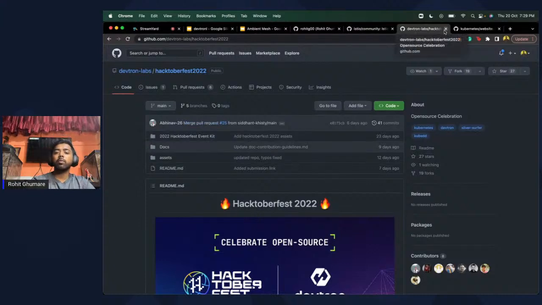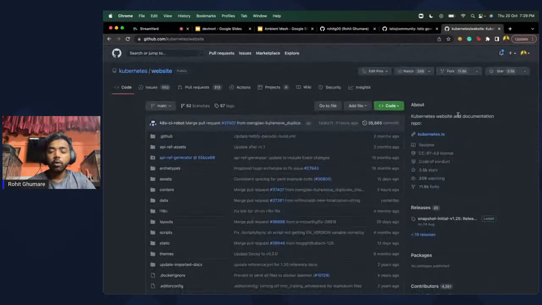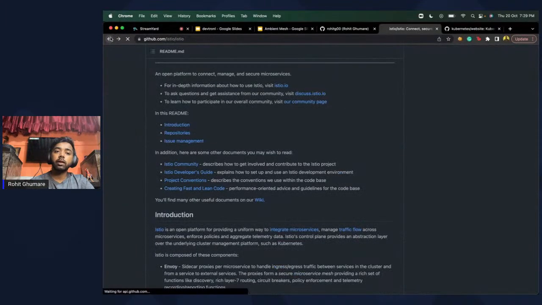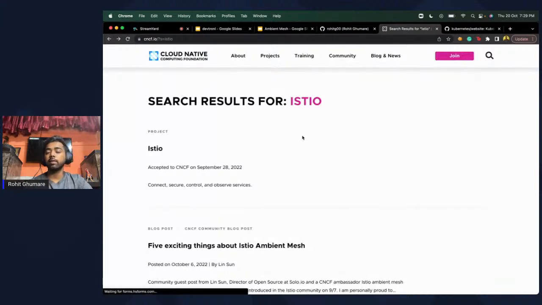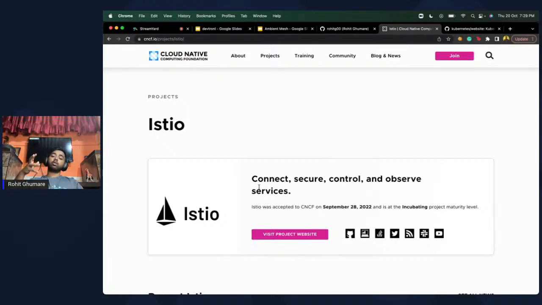Another one of the best things I will suggest is to look out for the projects which are newly introduced as incubating projects in the CNCF. As you see, Istio was recently introduced into the CNCF. I didn't know about Istio previously, but recently I came to know about it.